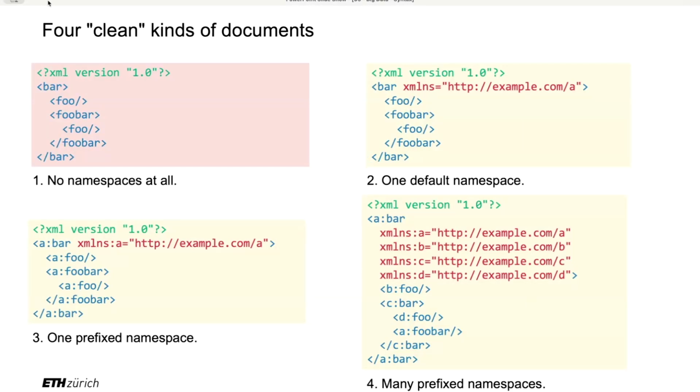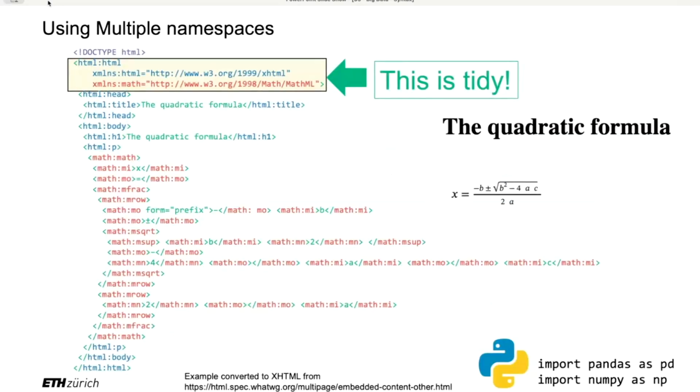So we will see, and again, that's in 2 weeks, that namespaces allow us to nicely sort the elements. In 2 weeks, we will see how we can enforce structures. For example, when you have in this document right here, it's HTML. You know that in HTML, you cannot do what you want, right? You cannot put a title in the middle of the body and so on, right? You have to put them in a certain way. The title is in the head, H1 should be in the body, and so on, right? So there are a few rules.